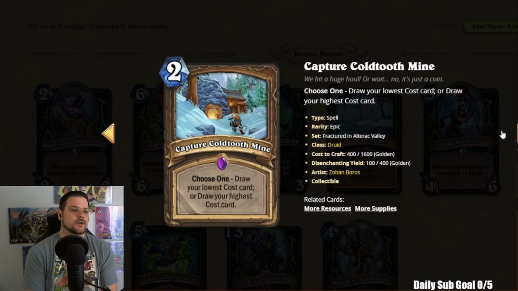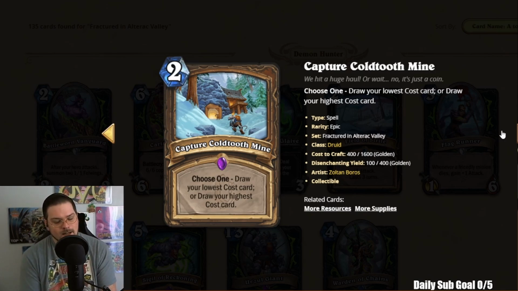All right, on to Druid. Capture Coldtooth Mine. 2 mana, choose one: draw your lowest cost or draw your highest cost card. When I first saw this, for a split second, I was super worried about Celestial Alignment, but if you're going to use this to tutor Celestial Alignment, you can't run Overflow, Ultimate Infestation, Togwaggle, or Malagos, or Mecha'thun. So you have to do it with Anacondra, and you can't run any of the high-cost draw cards.